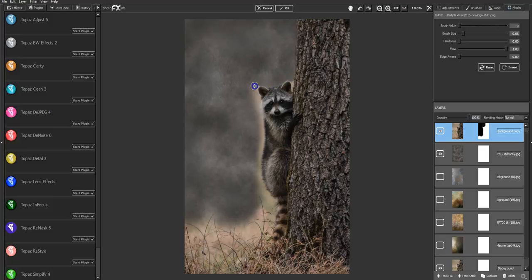Go right around the top of his head. All the way down here. Get rid of that piece of grass. Get a really small brush. Get in here.